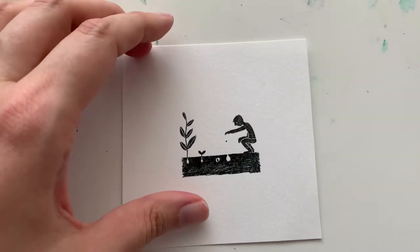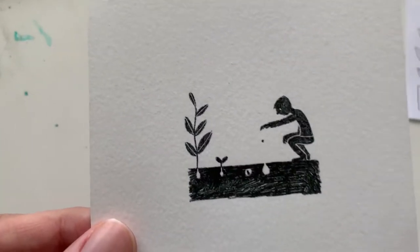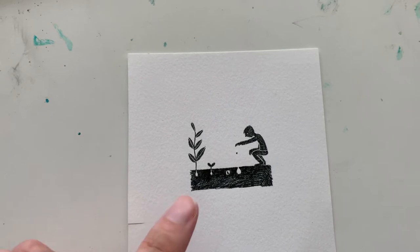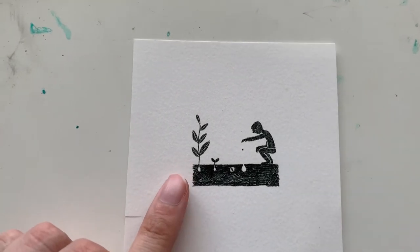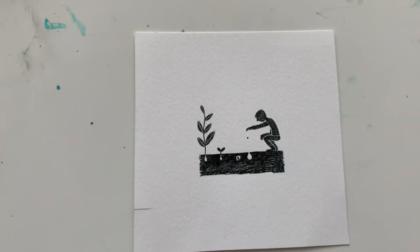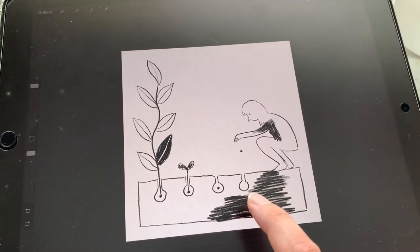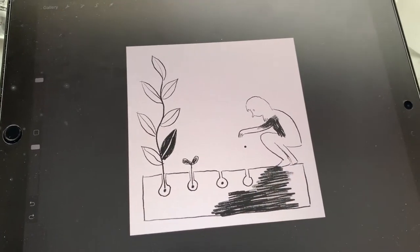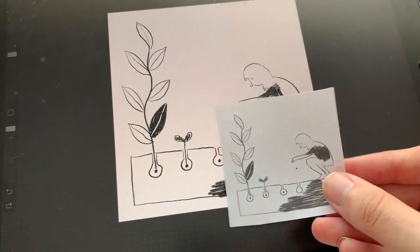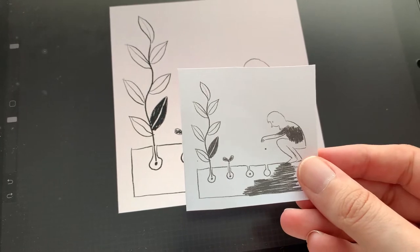So a while ago I found this little drawing I did a few years ago in one of my drawers, and I really like it, especially because it's so small. So at first I thought to do a lino print of this, but then I saw something on Instagram and I found it so much fun. So I redid the drawing on my iPad, and because I wanted to draw a woman instead of a man, and then I printed it out at the size of the little milk carton bit I have. And that part I will trace now.